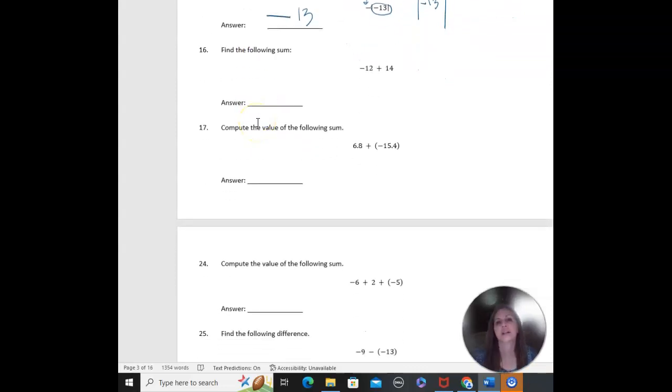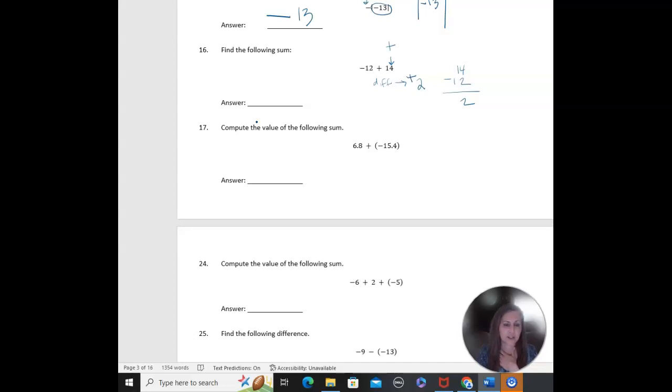Okay, next we're moving to the addition and subtraction of integers. Okay, so what you do here, and I don't want to write this down because everyone explains this a little bit differently, but what I typically tell my students is if one is positive and one is negative, you're going to find the difference. Okay, so the difference here between 14 and 12 is 2. And then you go with the sign of the larger digit. So since 14 is larger and it's positive, the answer is positive 2. Another way to think about this is 14 subtract 12. 14 subtract 12 is 2.